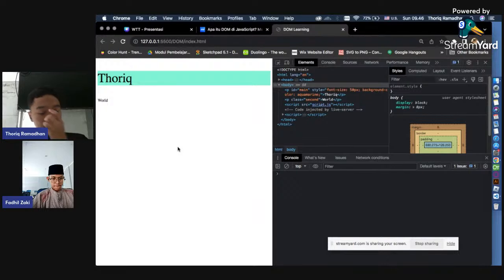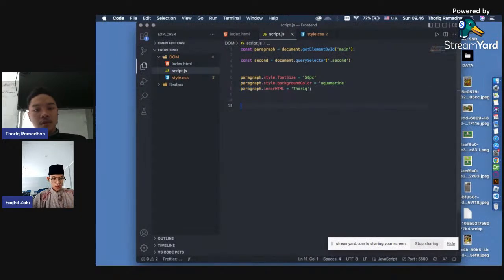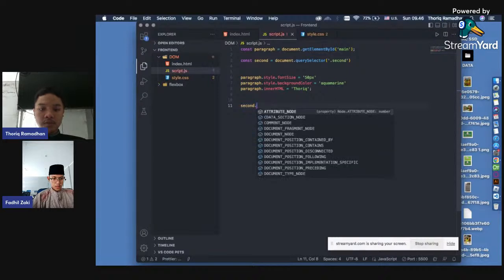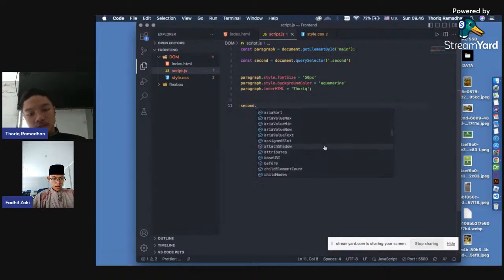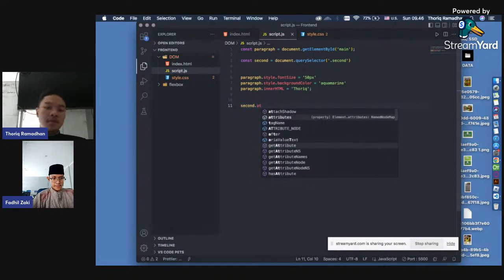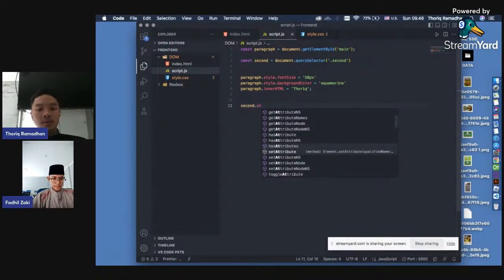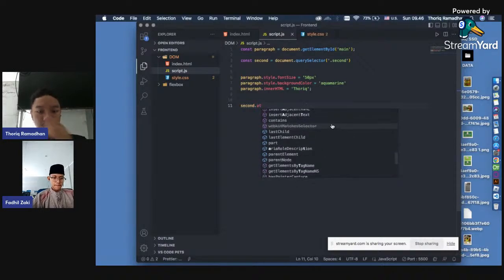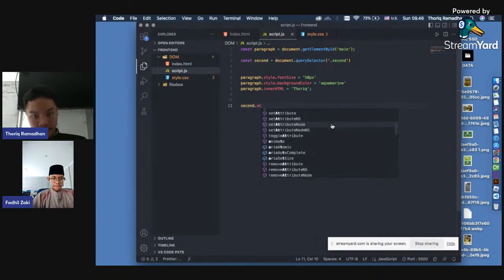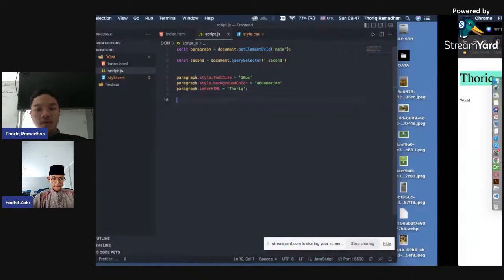So next, we change this here. Also if you select the variable, you need to select it and what you want to change. You can change the attribute. You can get the attribute here, set the attribute. Maybe I will do it later. Yeah, you can see here, you can also remove attribute. Okay, so next on, we already told about the change, and maybe we'll delete and add elements.